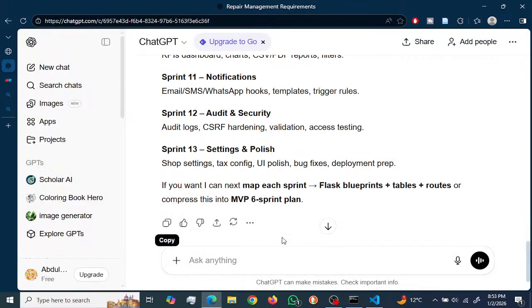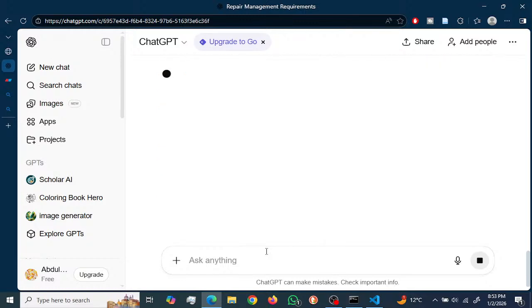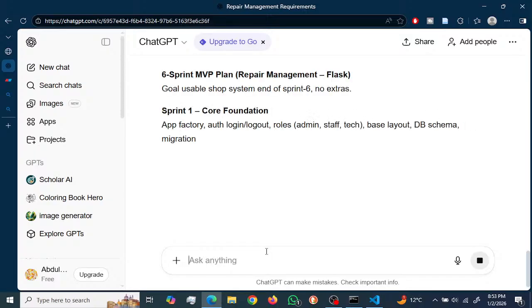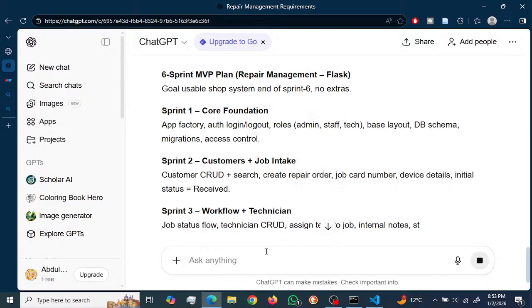I think we should ask it for an MVP 6 sprint plan, please. So yes, I want an MVP first. I'm very much interested in an MVP.